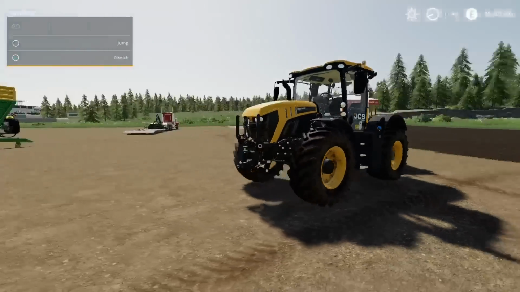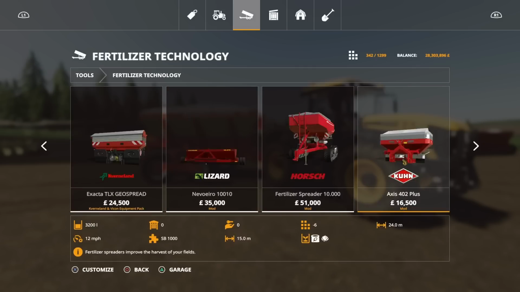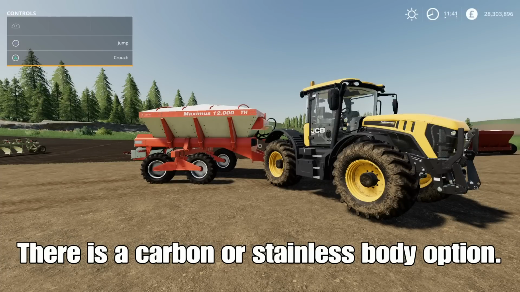This you will find under tools, under fertiliser technology. There we go, the Maximus 12,000 TH, 13,554. It will use 8 slots, so not too high in the slot count, requires 110 horsepower. It does say there 18 metres, and it will do all three of those, and it will run at 12 miles per hour. So there we go, that's the Maximus 12,000 TH by Connect Modding.